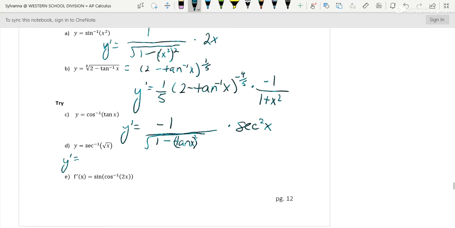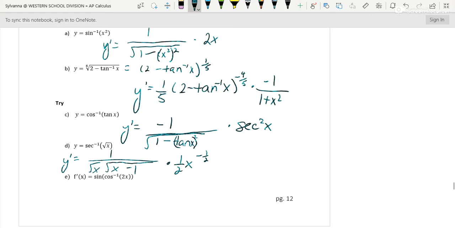For D, I'll take the derivative of sec inverse, which is 1 over, usually would be x, but we're going to put whatever we see that's in the bracket. So this would be root x. And then there's usually x squared minus 1. The squared will cancel with our roots, so we're just left with x minus 1. And then I'll take the derivative of the root x, which would be 1/2 x to the -1/2. And we can just leave it like that.